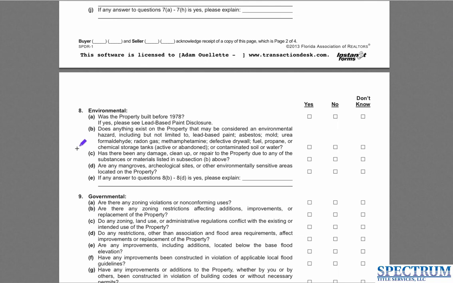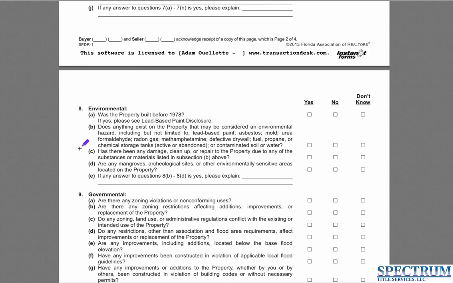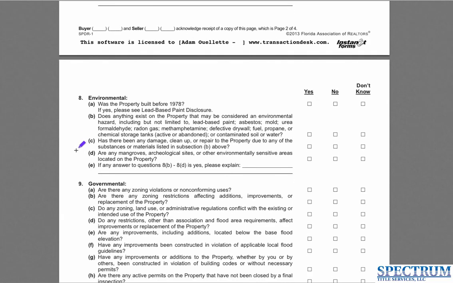Paint, asbestos, mold. If a buyer has an inspection done, or on their own walkthrough they see or smell what could potentially be mold, they should go ahead and have a separate mold inspection done. A seller that's been living there for a long time may not know that the bathroom smells like mold, and that's not something they disclose. So this is where common sense comes into play, and a buyer should have an additional inspection done if they think there may be an issue.